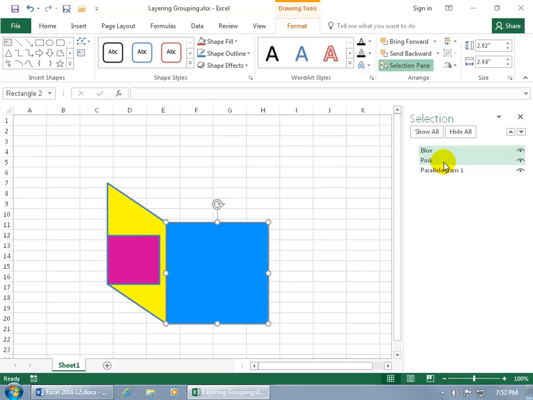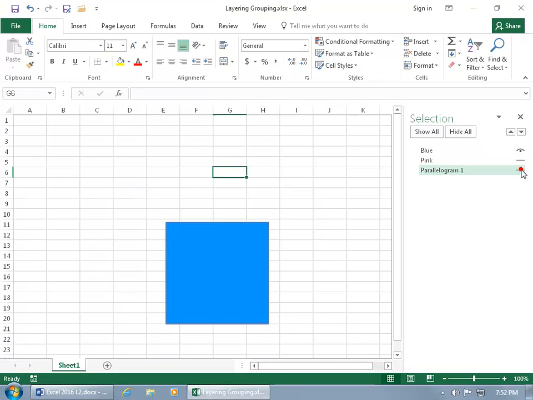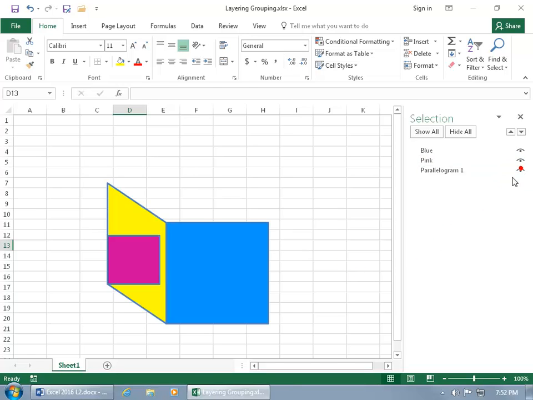So if you want to rearrange them and say, okay, pink, I want you to go to the last layer, then you can come over here and just hit the down arrow, and it's behind the yellow, and then bring it up. And in fact, if you want to be able to work on some of the text or shapes behind some of them, you can come over here and just click on the eye to hide it, and let's do the parallelogram, and then go ahead and change your text or cells, the data, whatever you need to do, and then go ahead and bring it back up, and great.